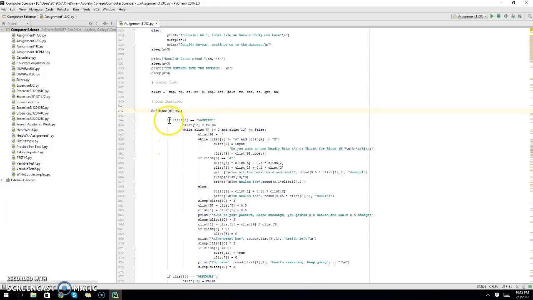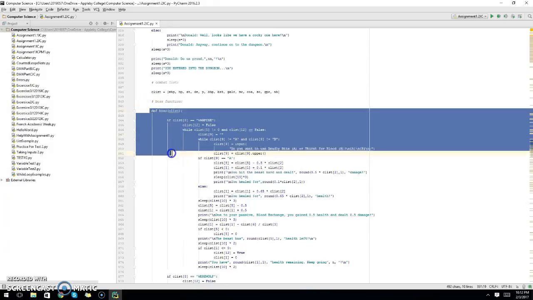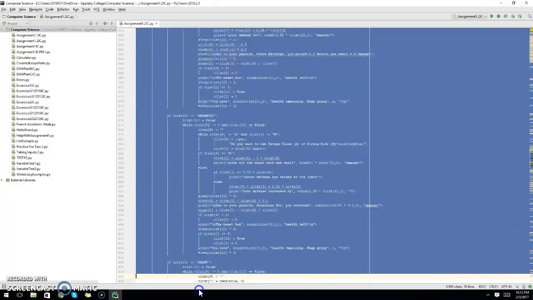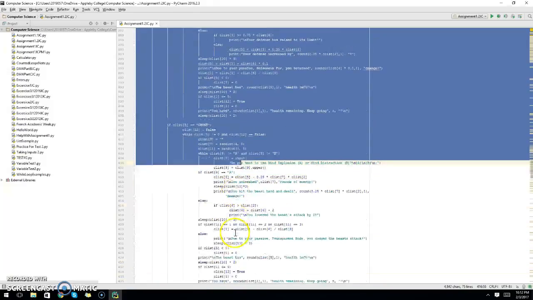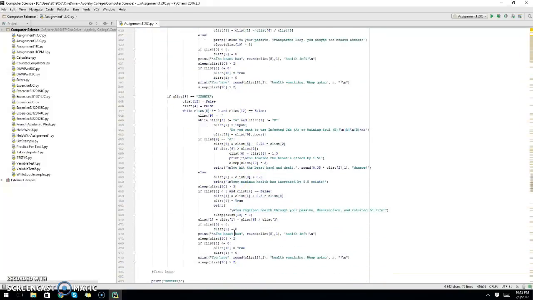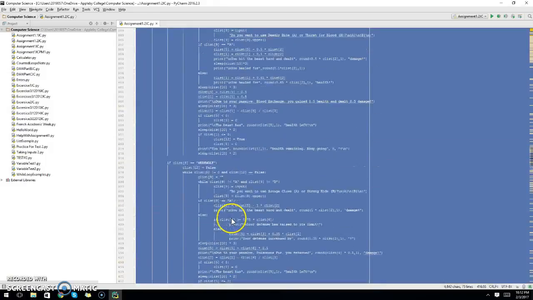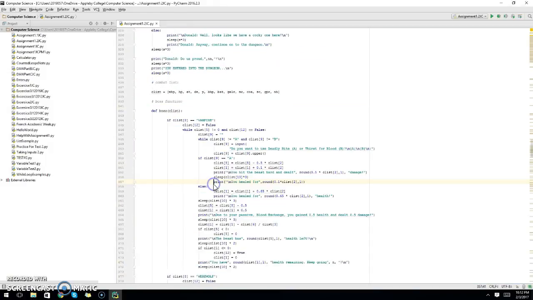Basically, this is probably the part of the assignment I'm most proud of, my boss function. As you can see, it's got 4 main components, one for each character, and it means that I can just call upon this function so that I don't have to keep remaking each boss.